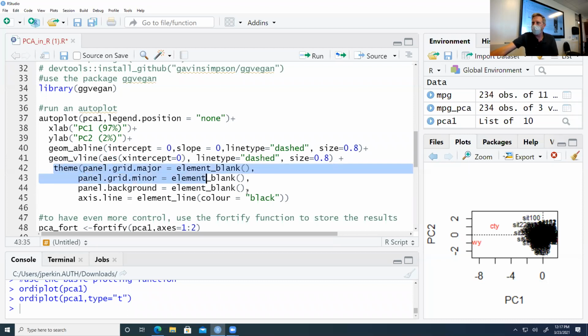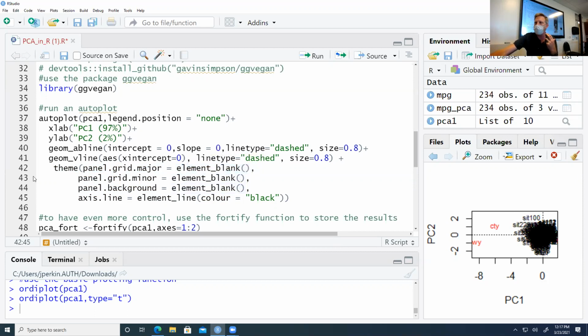And then I've added a theme on here, okay? And so when you first run these Ggplots, as we've already explored a bit, you get this gray background with major and minor grids on it. And the way to remove that is within this theme argument. So theme is basically the theme of what the graph looks like. And I've just gone in and changed panel.grid.major, which is the major grids that go through the back of the panel. And in Ggplot lingo, you just do element blank, and it's going to take those away.